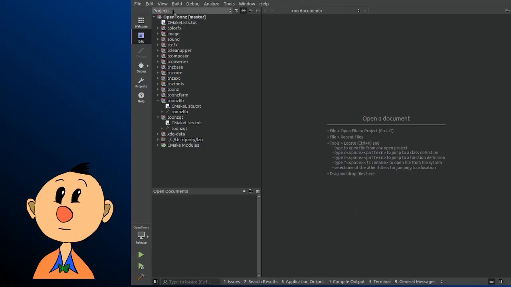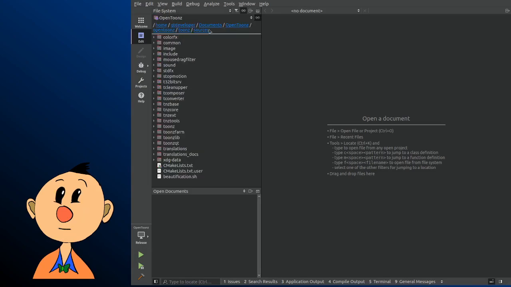Right now, notice it's listed as projects. I can actually change this. So if I were to choose File System, you see, now everything looks the same as it did in the shell. So it's just a matter of preference, what you choose to do.